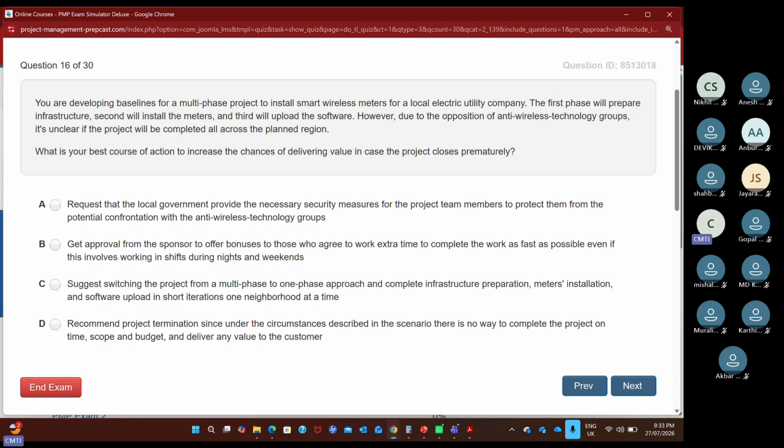What is your best course of action to increase the chances of delivering value in case the project closes prematurely? So what is your answer now?